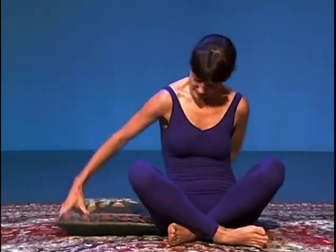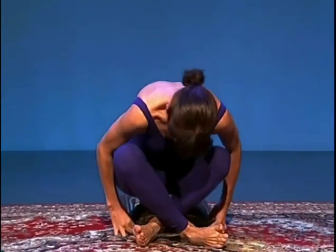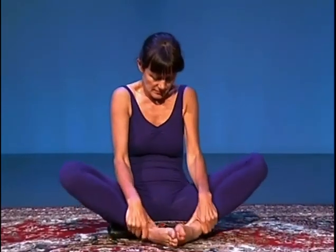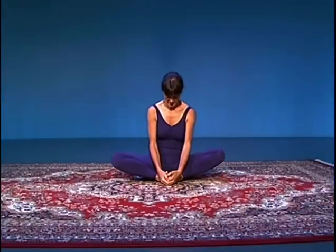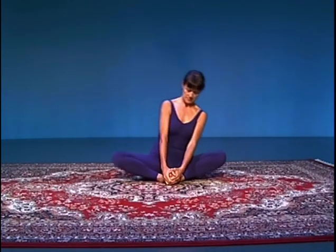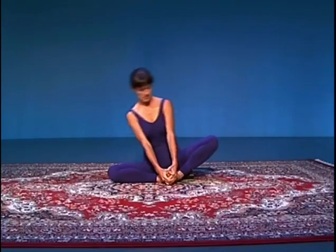We're going to use a cushion for this posture. Bring your buttocks onto the cushion, coming forward. Bring your feet together. Bring your hands around your feet and let the knees just fall open. You don't have to use a cushion, but it's helpful if your back's rounded.